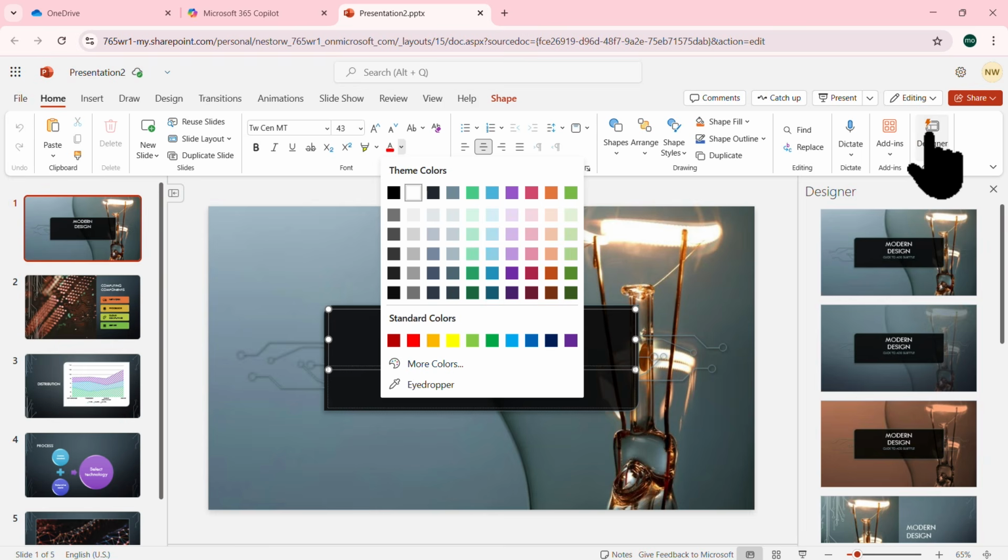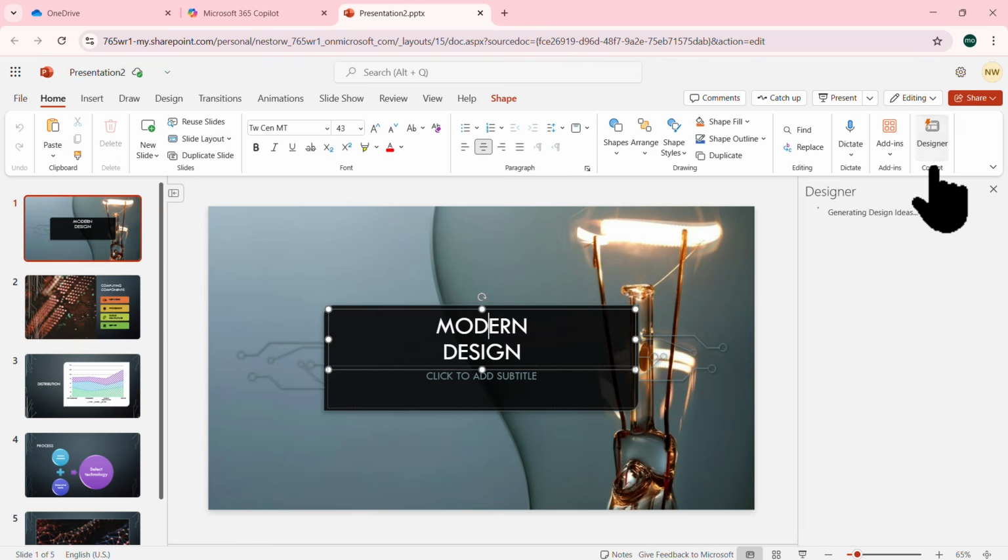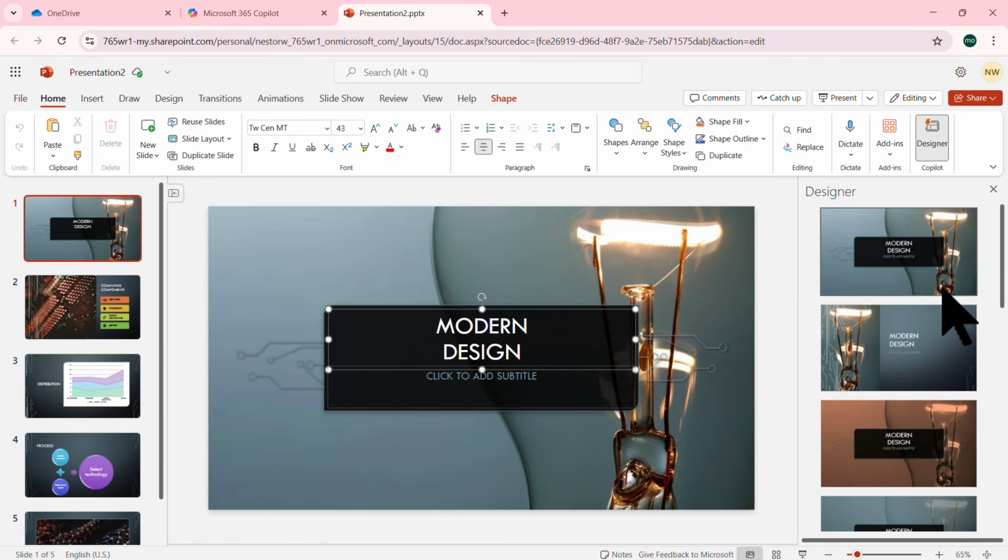Now, a big call out here using PowerPoint for the web app. The designer just works so much better on the web app than it does on the desktop. And so the designer gives us some really nice options when we are just trying to get some more cosmetic appeal for each of our individual slides. These slides already look okay, but if I click on the designer here, you can see it's just kind of moving the objects around on the slide.